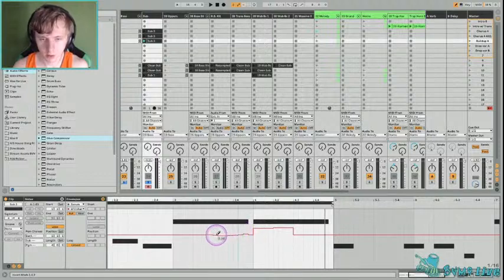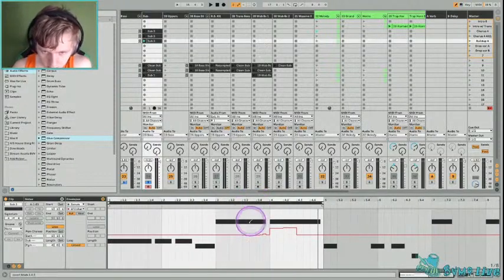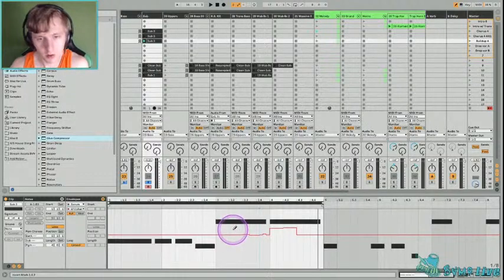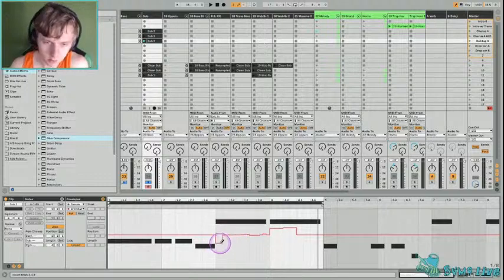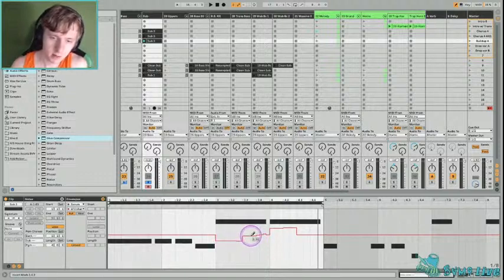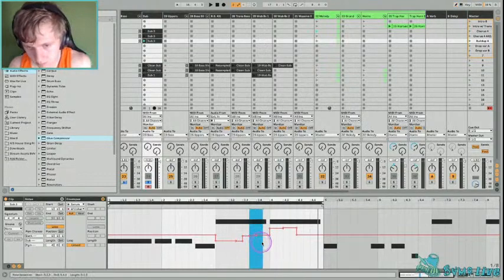I'm thinking, okay, if I could draw it at a lower resolution here. Eighth or quarter, eighth. Here.